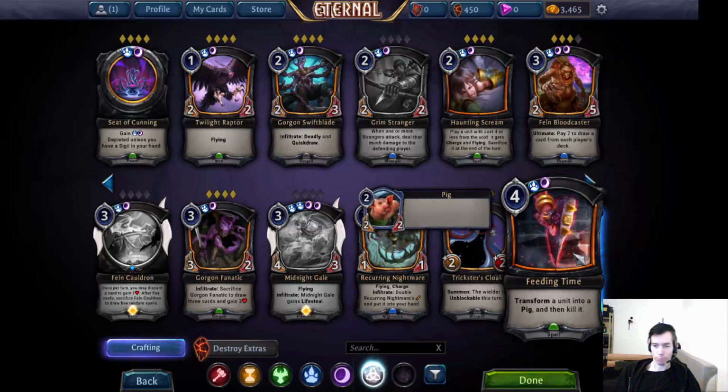Next we have Feeding Time, premium removal basically. A bit worse than Death Strike in the sense that it doesn't have spell speed, it's a spell, not a fast spell. But for that we get the upside of transforming the unit into a pig before we kill it, which matters against units with Entomb triggers and decks that would potentially return cards from their void. So transforming, say, an Umbran Reaper into a pig before we kill it means there's no Drain 5 happening and stuff like that. Or same for Soulfire Drake and his Entomb. So this is a pretty nice way to get around some of the more powerful Entomb effects in the game, which is why you often see a split of Death Strike and Discard in Feln decks in Constructed.